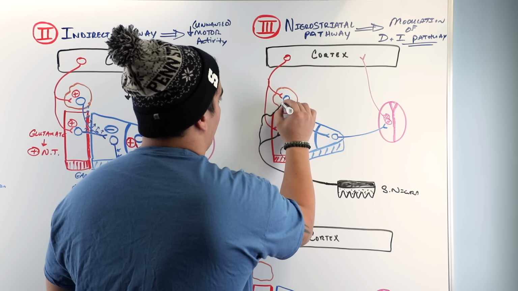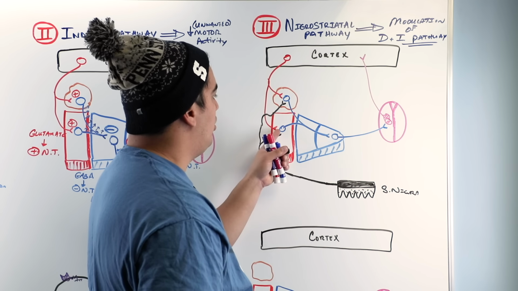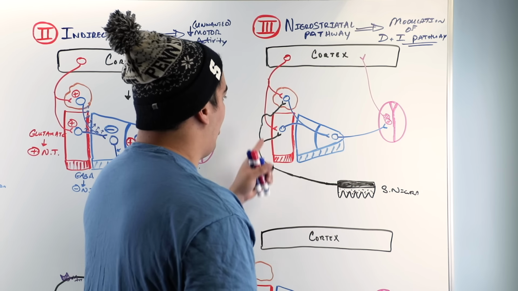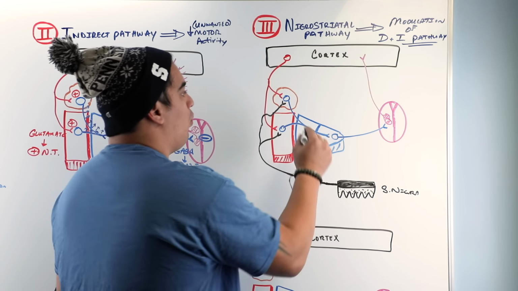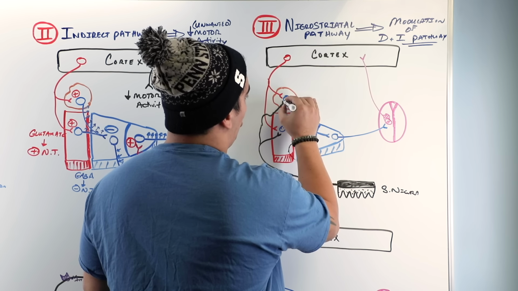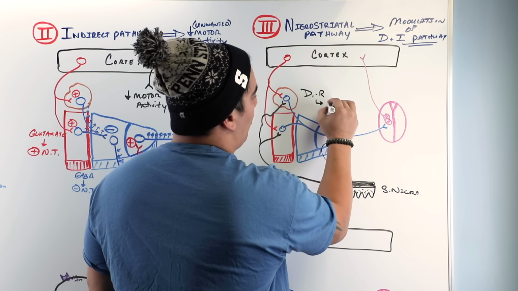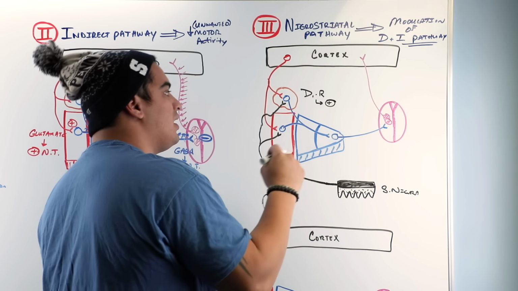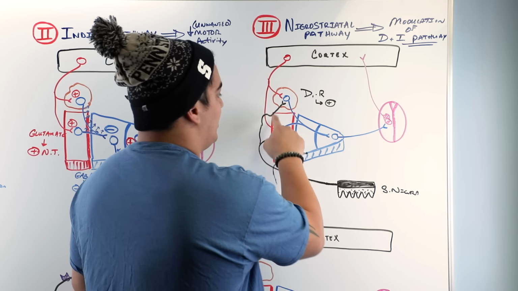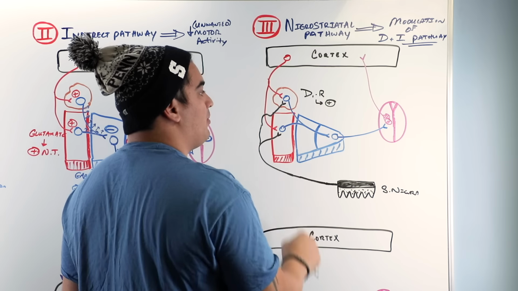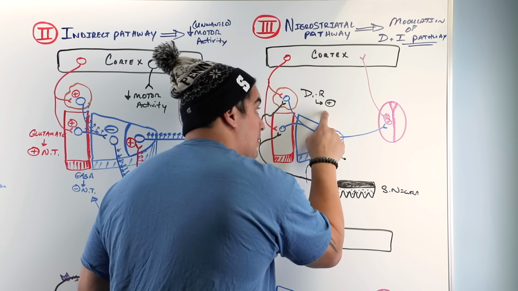We're going to kind of loop this one here. And what they do is they release dopamine onto the actual neurons of the striatum. Now, the type of dopamine receptor is what's really specific. What I want you to remember is the dopamine receptor here is a D1 receptor, okay? And what I want you to remember right now is that this is a stimulatory receptor. We'll talk a little bit about how that is happening. But again, it's the same neurotransmitter in both pathways, it's just the receptor that's different in both pathways. So the D1 receptor is important for the direct pathway and it's stimulatory.